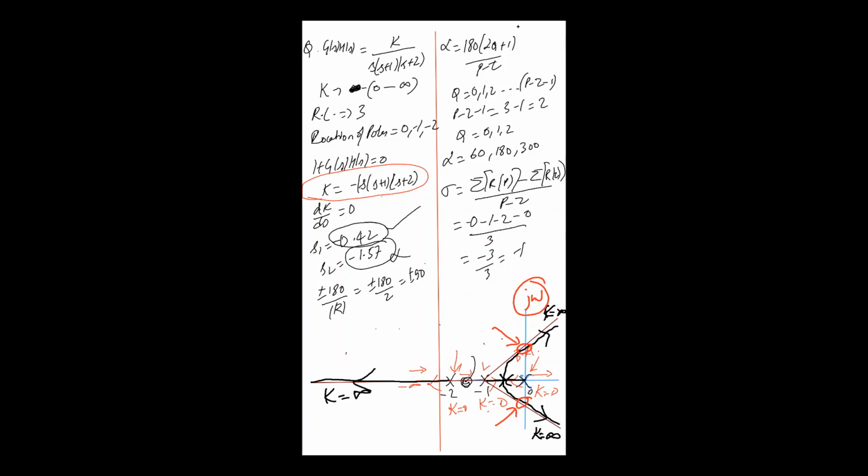So why are we doing that? Because we want to know at which point the root locus is cutting the imaginary axis. At this point, we need to know what the value of j omega is and what the value of k is. So we will do that. Routh-Hurwitz criteria. What is our characteristic equation? It is s cube plus 3s square plus 2s plus k. So s cube will be the higher order, then s square, this is s to the 1, and this is s to the 0. See the notes by your side, which I have provided. This is the table which we have filled.